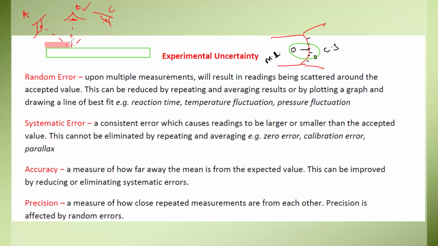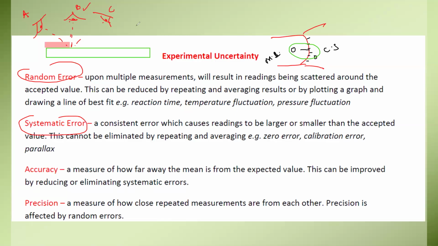So parallax error is also classified as a systematic error, because every time the student is positioning the eye, he is not positioning the eye correctly. This leads to an error, and we call that a systematic error. So zero error and calibration: if the calibration is not correct, like your scale is not starting from zero, or you have a wrong position of the eye, or you did not calibrate your apparatus correctly, this all leads to systematic error. Is it clear, the difference between the random and the systematic errors?